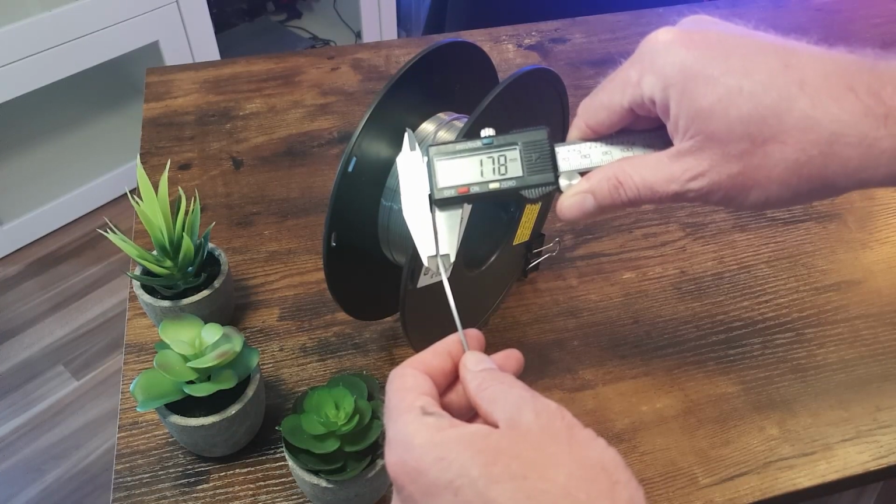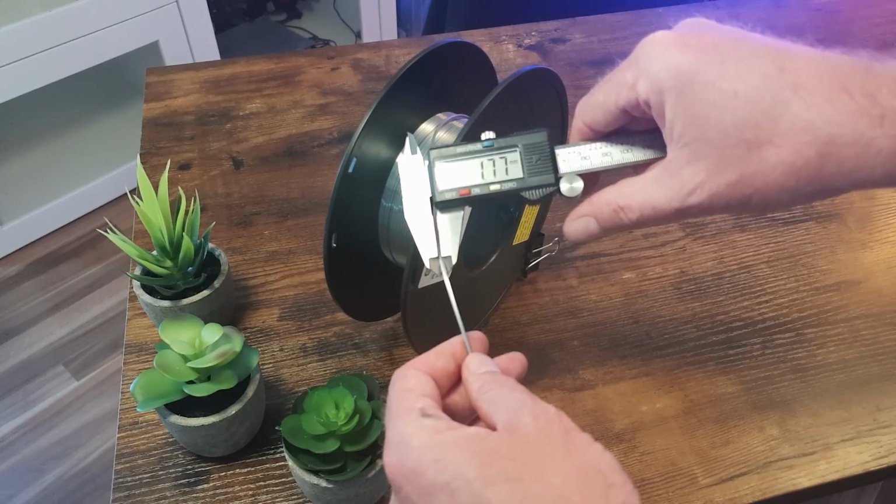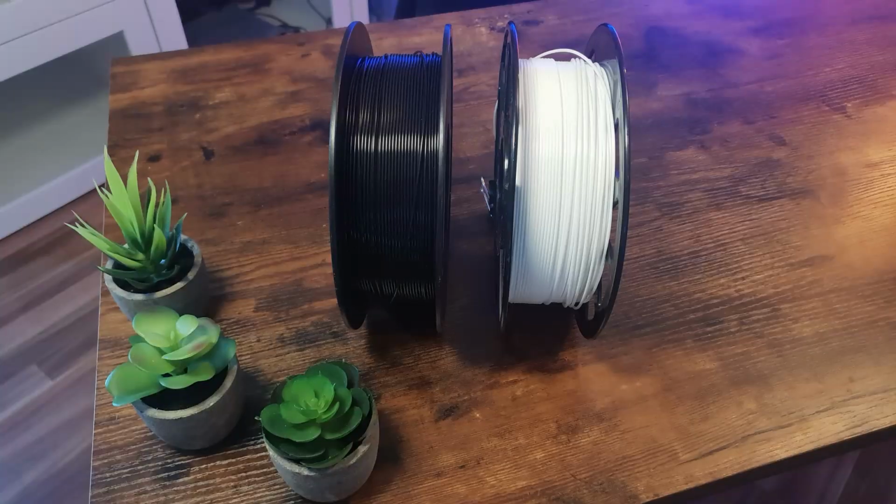Before you buy filament, check that the diameter matches your printer. Most printers work with a diameter of 1.75 millimeters. Another little tip: the darker the filament is, the more color pigments are included, and depending on the manufacturer, you may notice when printing that a dark filament is a bit more difficult to print than a brighter one. Advanced people may not notice anymore, but especially beginners, if the printer is not yet super calibrated, this can give you some issues to solve in the beginning. But don't worry, I'm sure you will definitely manage it.